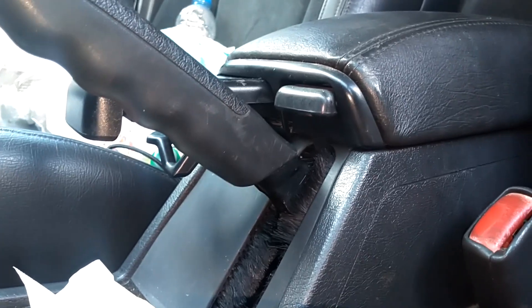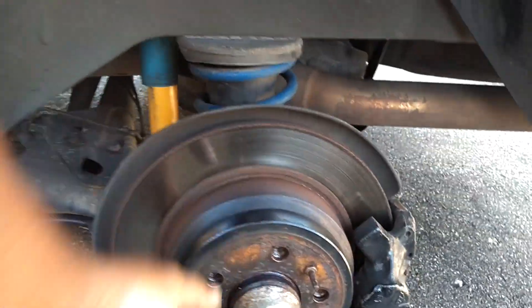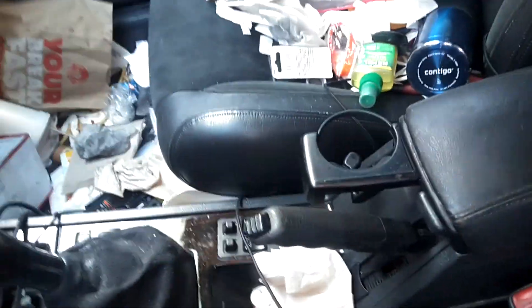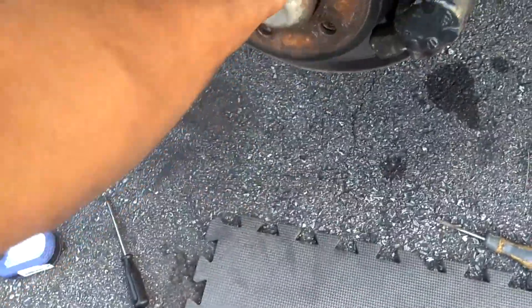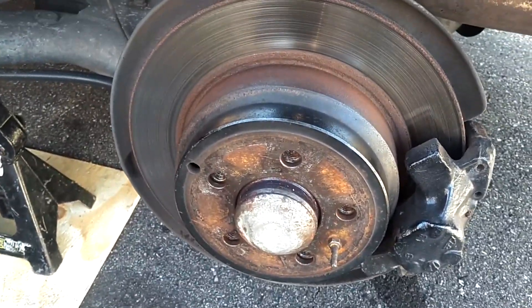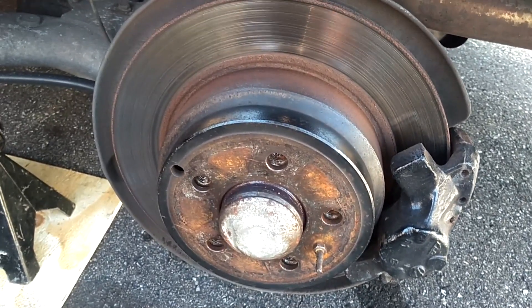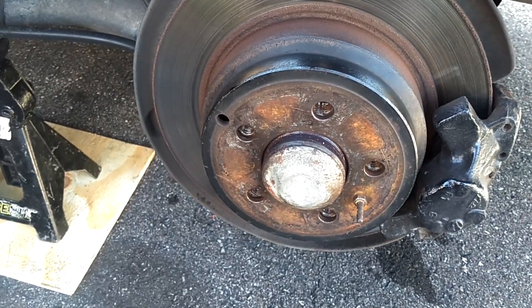There's the handle pulled about three quarters of the way up, and out here it is very tight. Now when I release it — I got it real tight, can't hold it, release it — it won't spin. It's spinning forward. See, it's locked right there. Not sure what that is. It spins backwards all the time. Now it's spinning frontwards — not sure why it does that. Maybe the shoes are not in the perfect position. Don't know if I should take the caliper off, the rotor off, and look at how those shoes are positioned. But I'm going to leave it like this — maybe only this side wasn't adjusted quite right. See how that works for me.